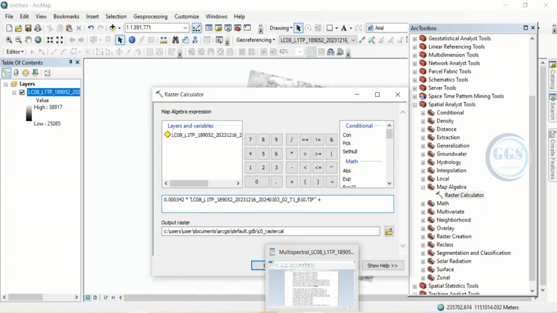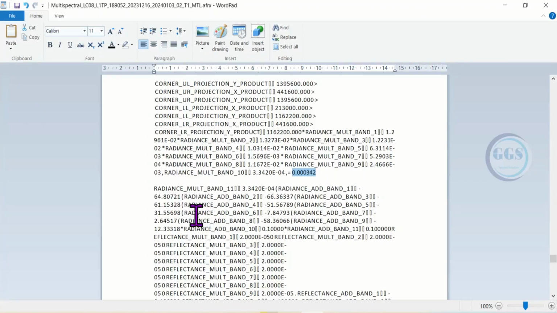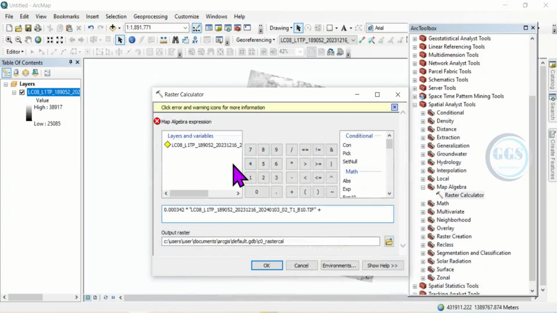Let's go back to that metadata. The AL refers to radiance add band, and in this case we are using radiance add band 10. Here it is, and here is the value. You can see the value is minus 0.1. That is the value of our AL. So let's go back to ArcGIS and add it.